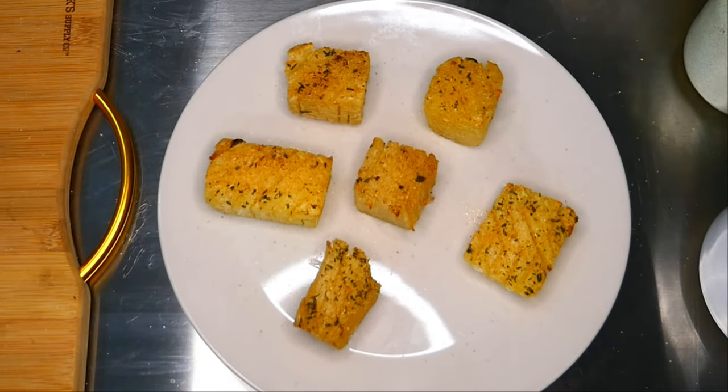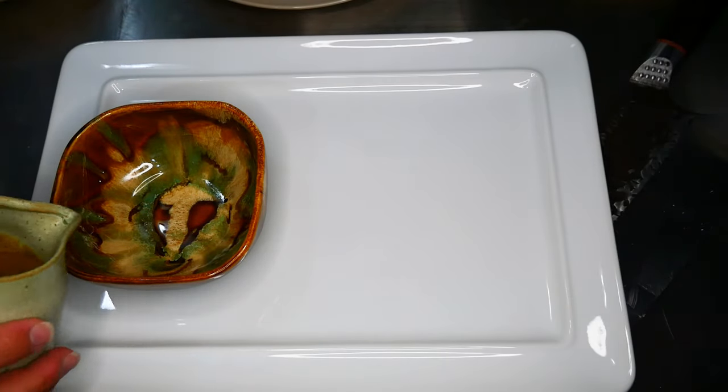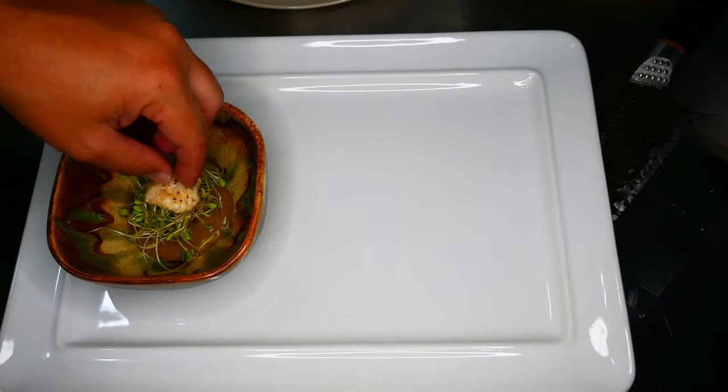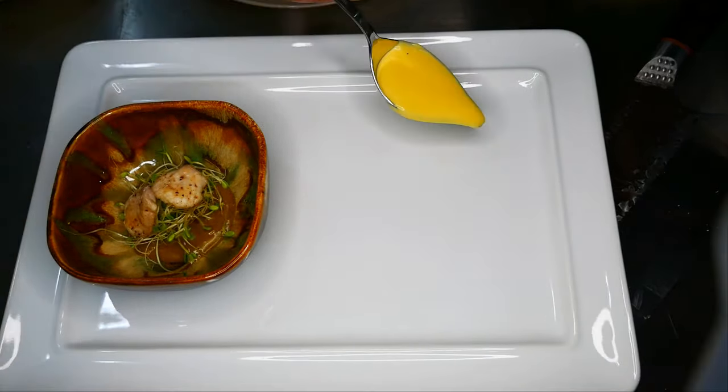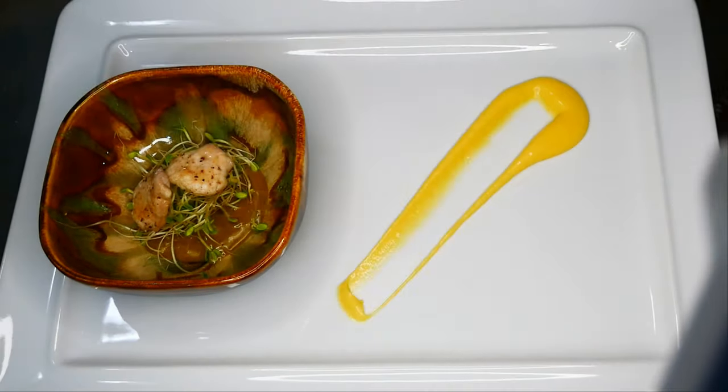Again, I always like to have fun with plating. None of this is pre-designed, it's just as I go. In this case, I wanted to keep my Machta curry dressing and vinaigrette away from the rest. You'll notice again, my Hollandaise, the texture is perfect. How do we tell? Swipe the sauce, it doesn't enclose on itself. So have fun with it.